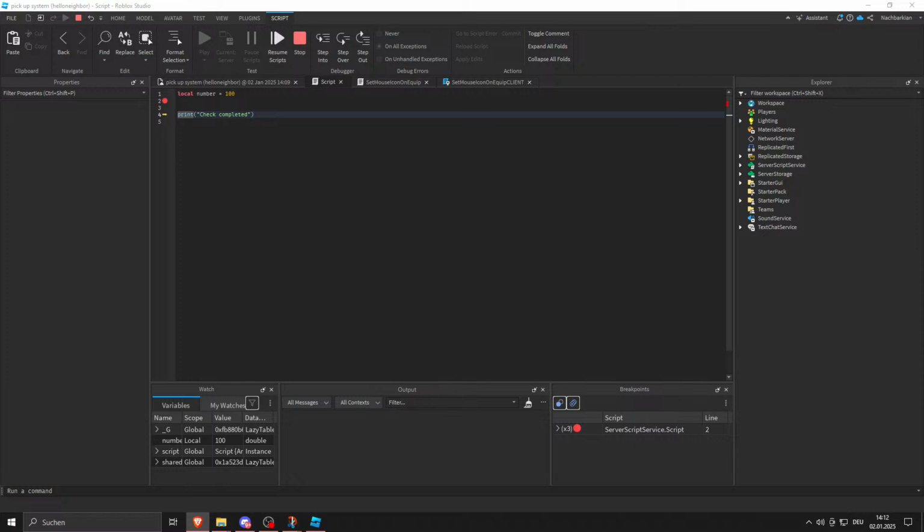So, then we have options. Continue execution is pretty simple, right? If this is on, then it checks for the condition, right? And okay, if the condition is true, so if test variable is equal to 100, then it's still going to print out the log message, if we have one, but it's not going to halt the code. So it's going to continue going. So if I save the game right now, test variable is at 100, so it still gives us the log with error 100, but it doesn't halt the script anymore. It still runs the script, right?